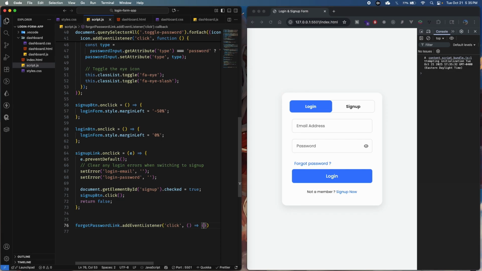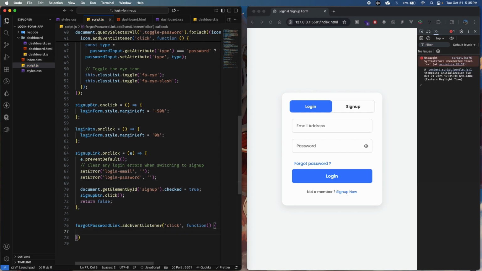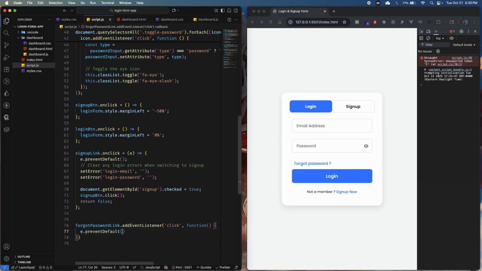Let's put better the function here, the traditional one, just in case. And here I want to prevent the default, so let's put here e.preventDefault. I need to pass the event here. Excellent.